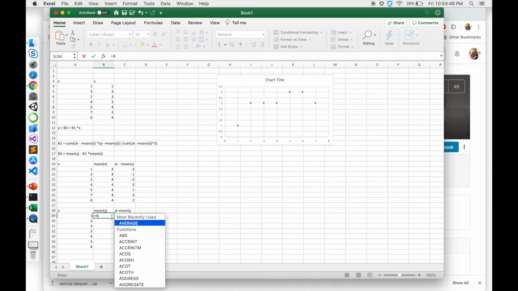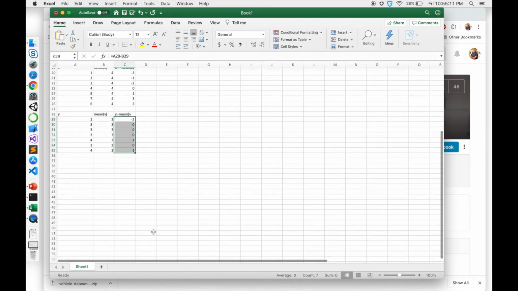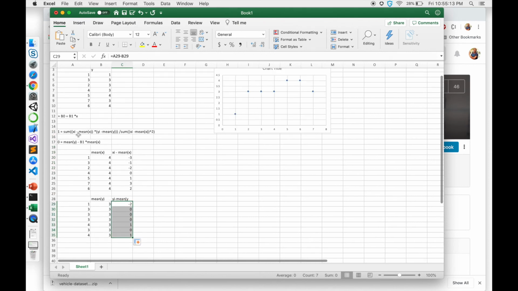I said equal to average of this entire set, and I get 3 as the average. I'll use the same thing, equal to this minus this, and pull it down. So I have calculated x i and y i minus their means.